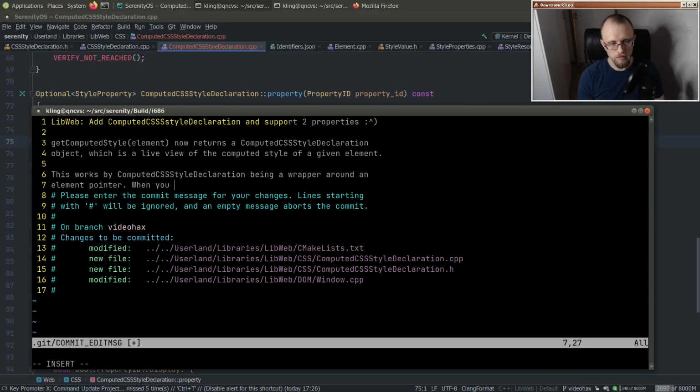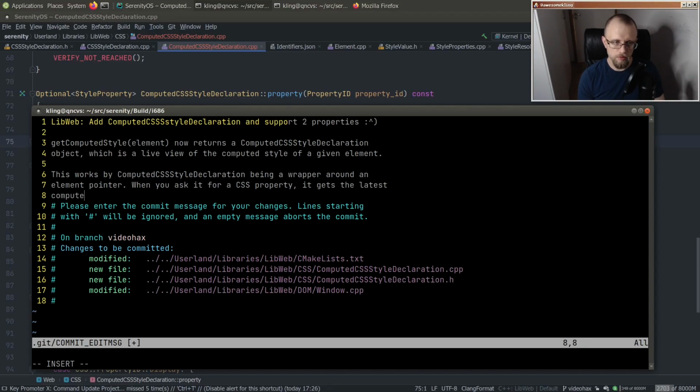When you ask it for a CSS property, it gets the latest computed style values from the element and tries to return them. Yeah, it returns them as a CSS style.